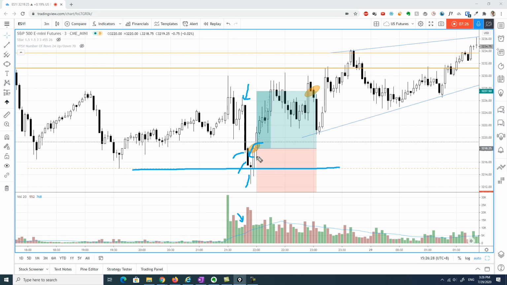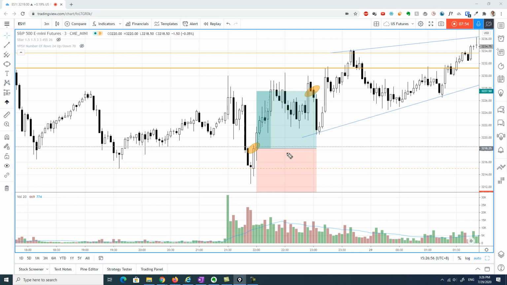Comparing to this big bearish bar, the spread is definitely less than 50% of this bar. And also look at the volume. The volume actually increased quite a lot, and that's nearing the non-RTH level at 3215. So that suggested there was demand coming in at this bar as well. But we need to wait for the confirmation.